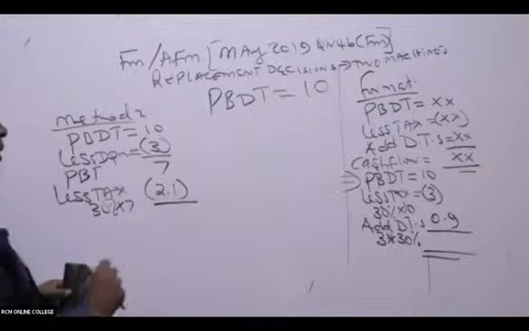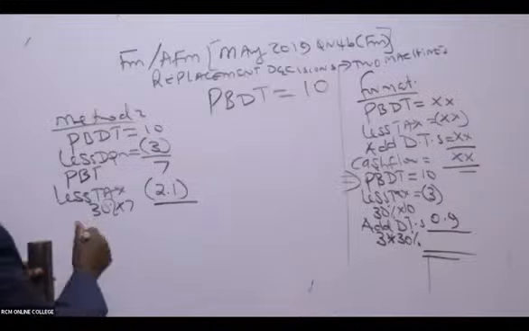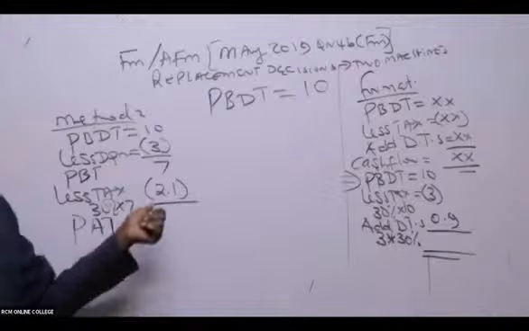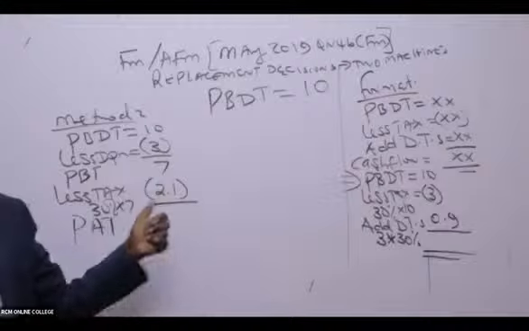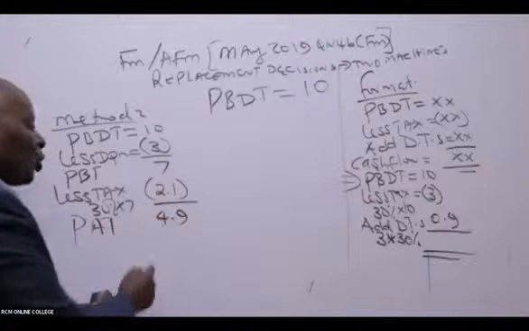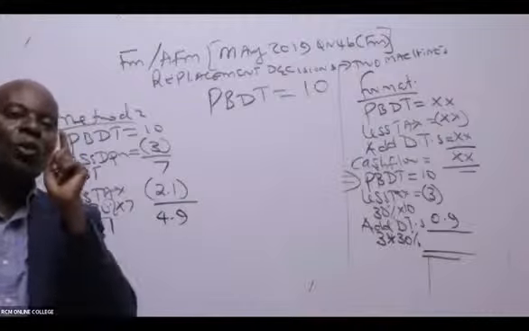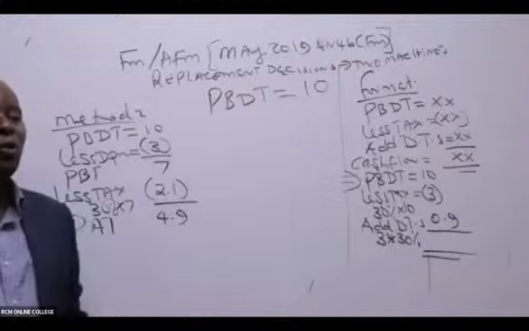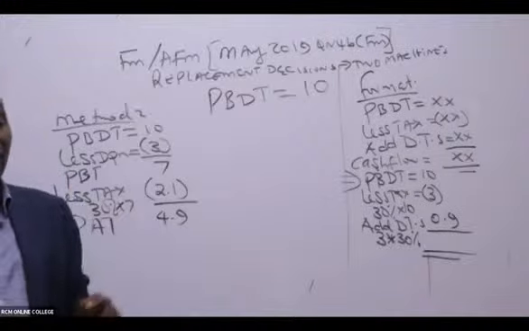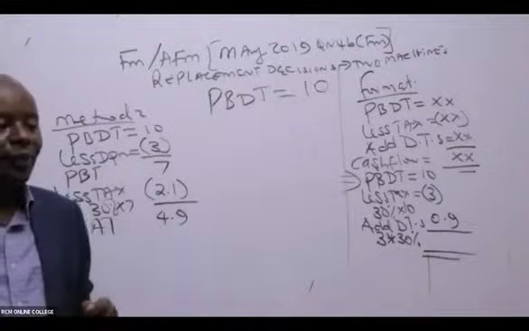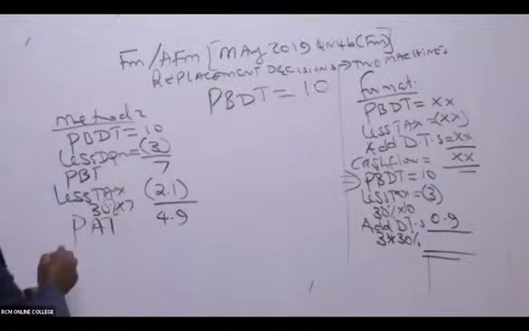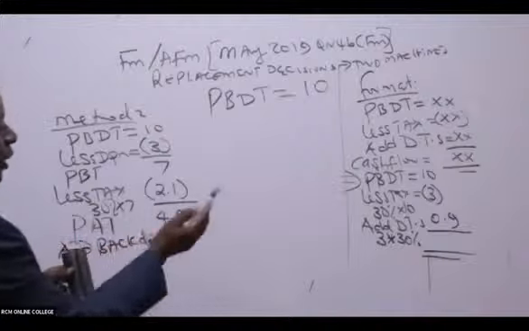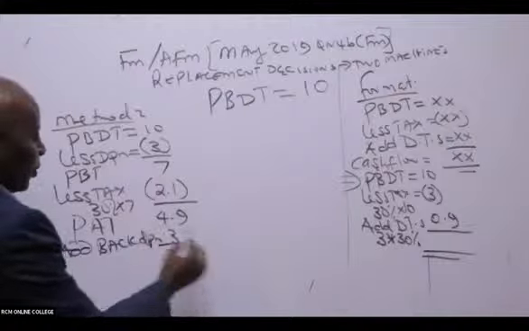So these ninjas are able to give me the profit after tax. What is this profit after tax? 7 minus 2.1 gives us 4.9. If you're using this approach, after you get profit after tax, what should be the next thing for us to get cash flow? We add back depreciation the way it is, which is 3. By doing that, we are able to get 7.9.